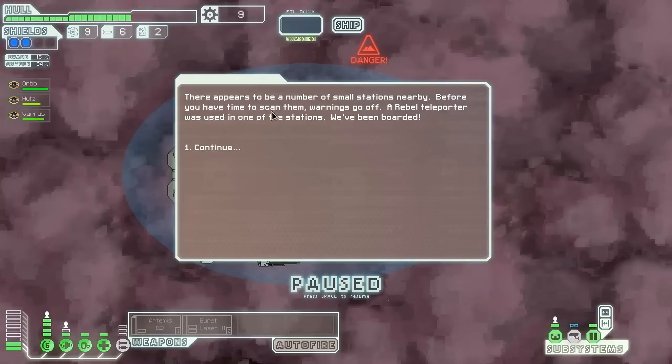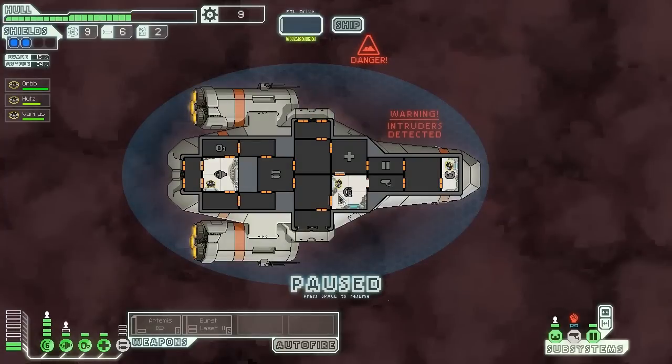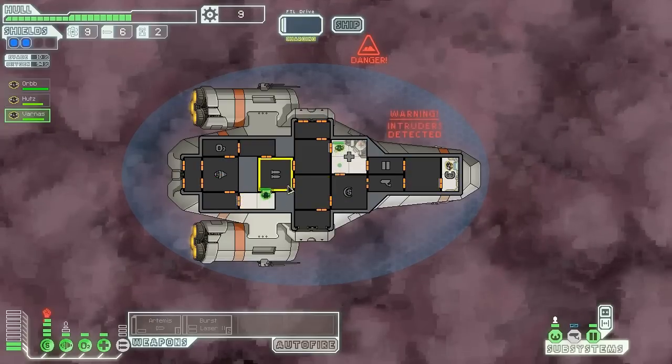There appears to be a number of small stations nearby. Before you have time to scan them, warnings go off. A rebel teleporter was used in one of the stations. We've been boarded. Oh, God, we've been boarded. All right, guys, we've been boarded. Get to the med bay. You're hurt. Orbb, stay there.